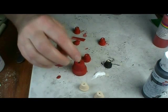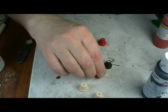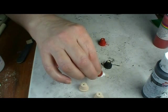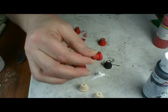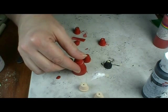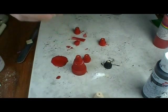Alright, so we're going to take the big pot. This is Mrs. Claus's skirt. We're going to dip another red one. Just dip it right in. This is how I like to put the glue on. And then do your best to kind of center it. It's not going to line up perfectly, but pretty well. Those are both upside down.